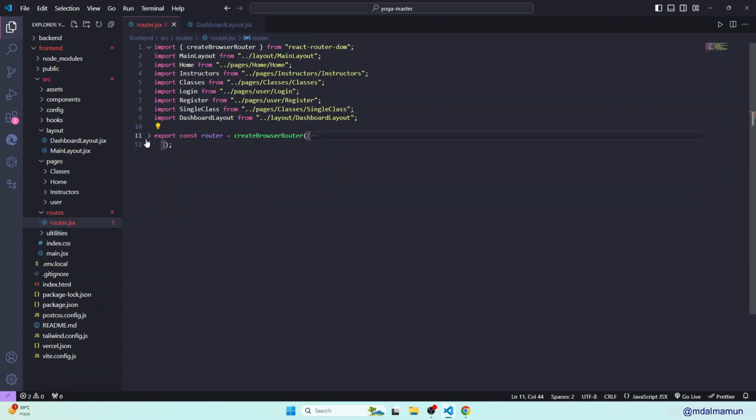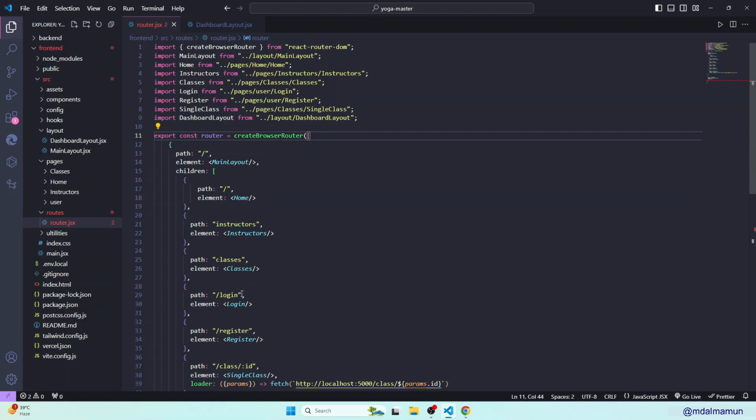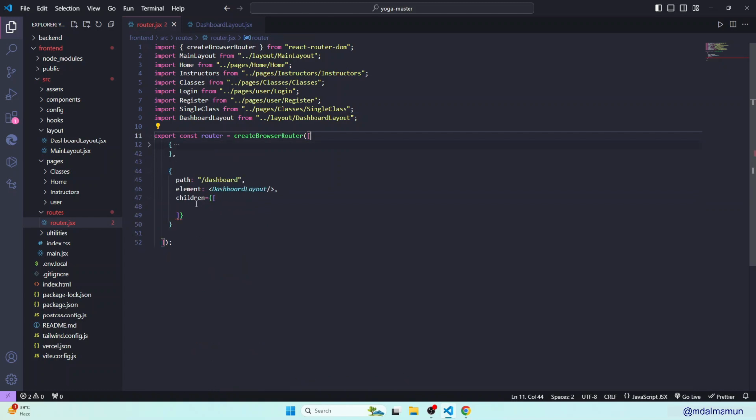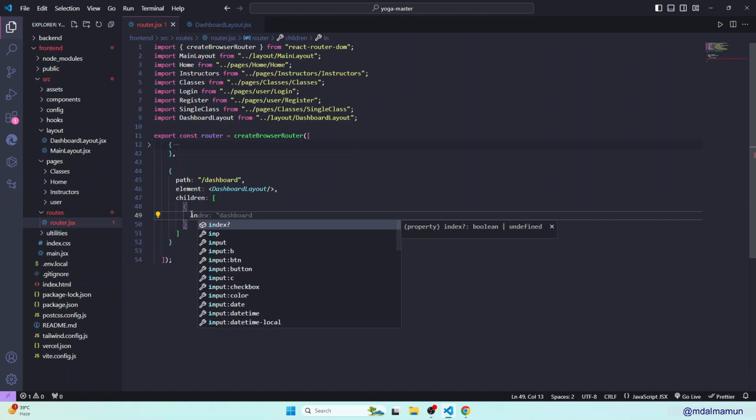So let me check a little bit from here. It will be an array, children will be something like this. Here we'll have a path. The first path will be, we can just define it differently. We can just define an index.